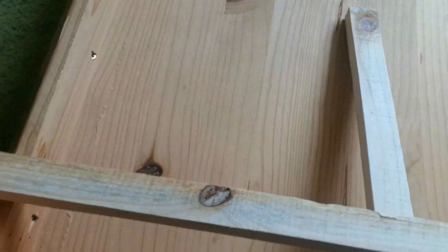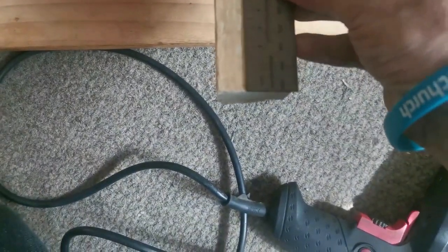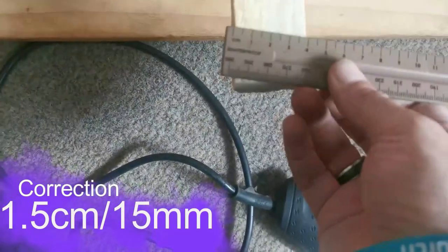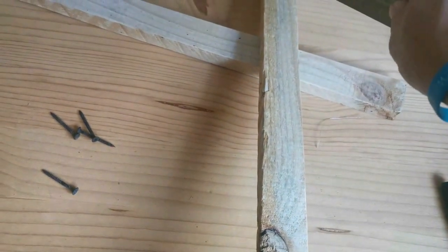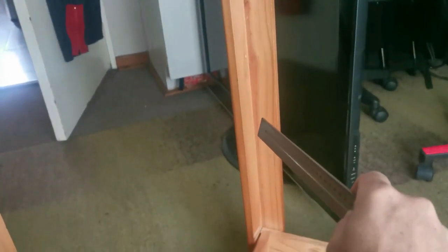I want to see if I can get something else just to secure it further. Now, for you guys who already know me, you know that I'm very bad at being a perfectionist, but I'm trying. So I'm going to measure — let's take it 15 centimetres in, get the centre, make a hole, make another hole, do the same on these two. And we're going to measure the length of the leg, get the halfway point, drill, put it in, go. Okay, we've measured the length of the leg, got the middle, and now I've marked it there.